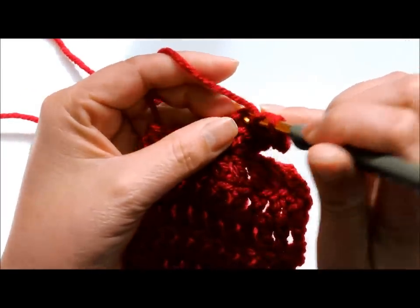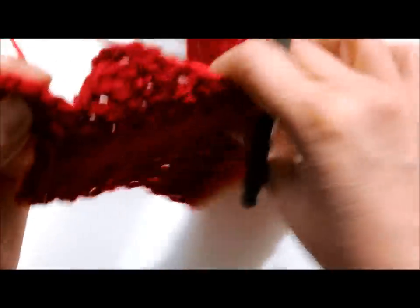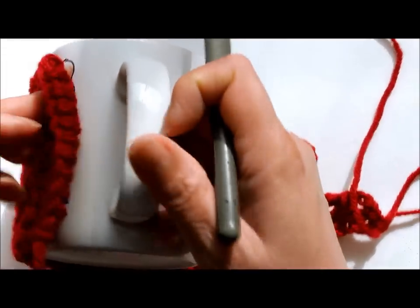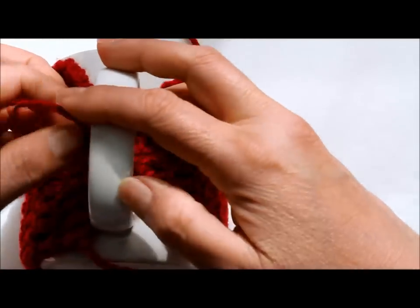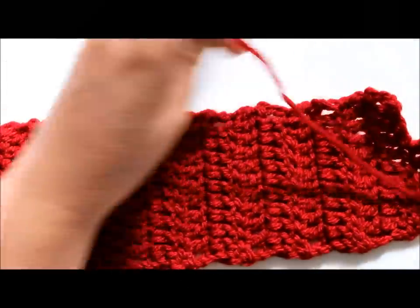Because I don't want it too loose, because I want to be able to put in that little buttonhole. So let me just try it. Just put on my little mug here, and you will use your mug, whichever size it is. Yep, and that's pretty good right there. Because I'm going to have a little button. It's going to stretch a little bit to make it nice and tight. Cozy there. So I'm going to go ahead and fasten off.